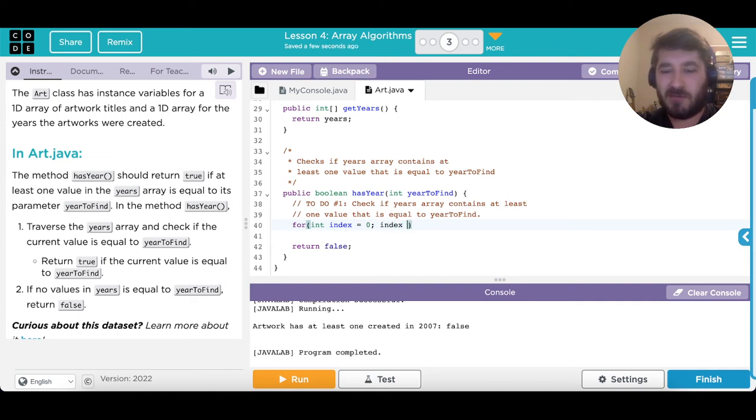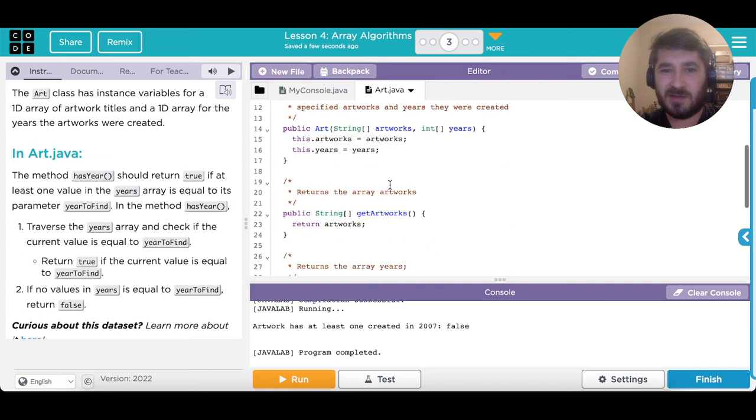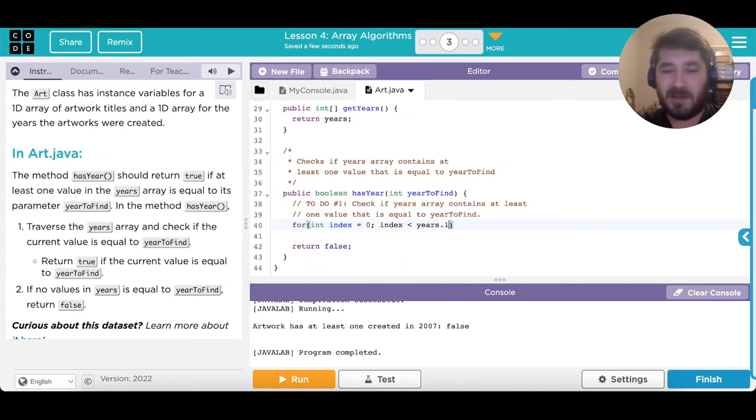And we always say that value less than our years list. Let's make sure it's the name of our list. Yeah, years. Its length, always less than that length. That way we go from 0 to one number under its length. Remember, the last index of a list is always one less than the length, which is why we do that. We increase that value every time through the loop.